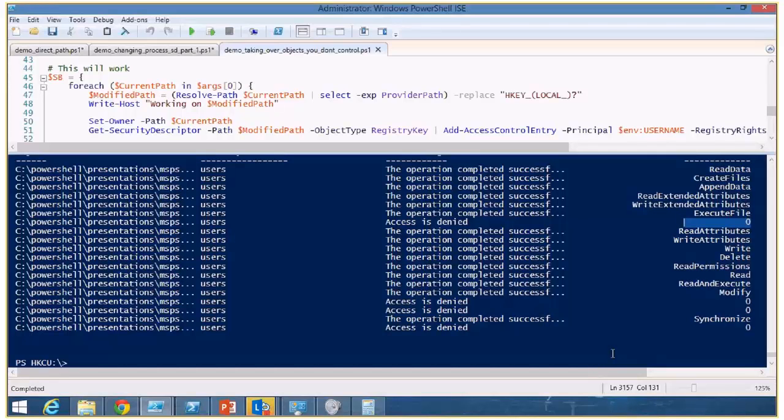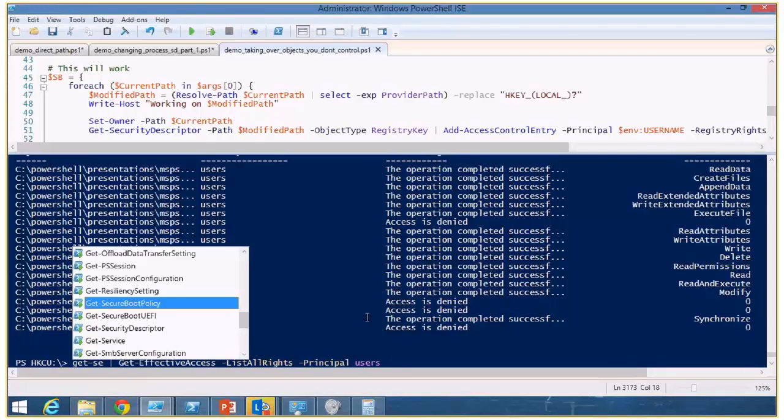Since there was a big under-the-hood change, I do have a good bit of testing to do, but it does make 2.1 a ton faster when you're doing other stuff. And I really didn't even go into how you can do bulk copies. You can take a single ACE and add it to 100 different objects if you want. The other thing, I really just focused here on folders and a few registry things.